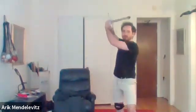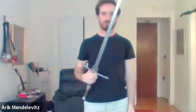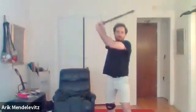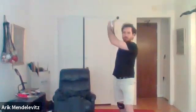If you look at SCA rattan fighting, for instance, where I have to hit with a certain calibration, I want to power it with my hip and create this whip that's going to come around straight through something. When we have sharp swords and people out of armor, it doesn't need to do that. We just need to get the sword there really quickly, and we also want to not get hit in the process. So if I am here, I'm initiating this cut with my sword, and then almost finishing it before I step through.